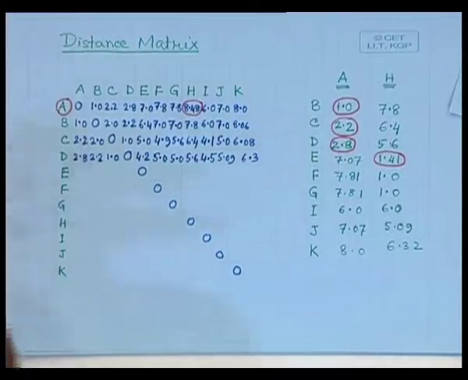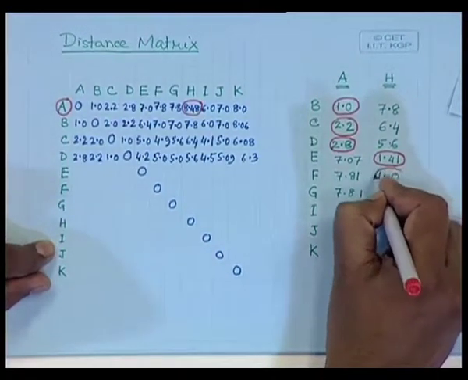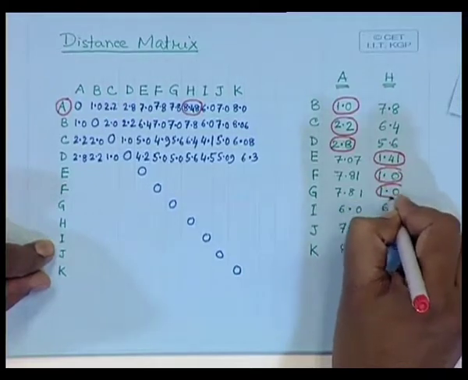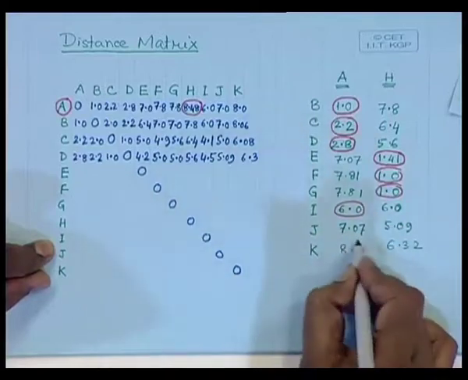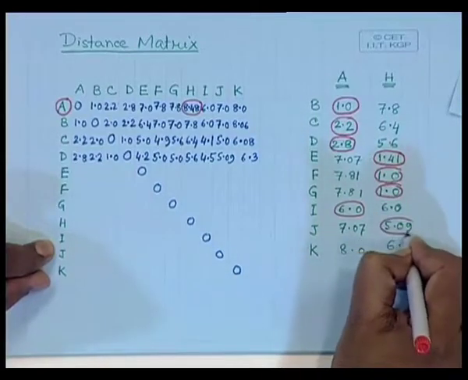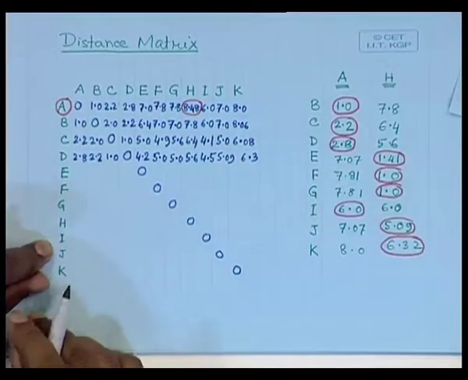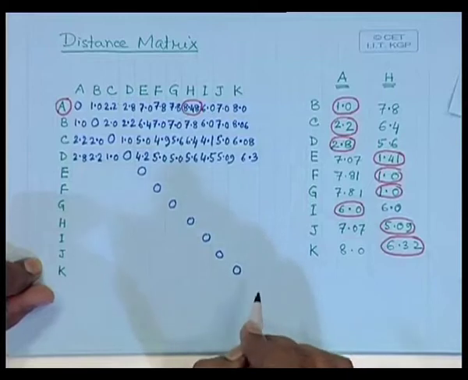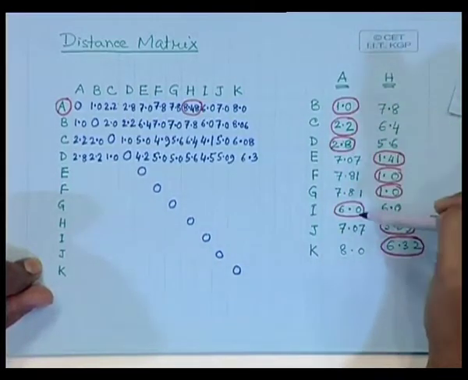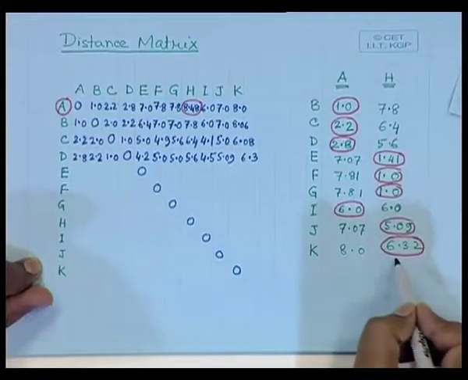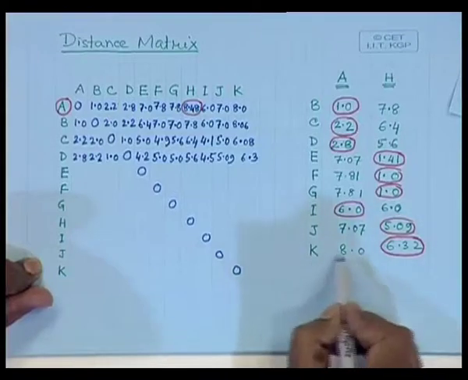Okay. So, when I consider all the minimum distances, here the minimum distance is this, here the minimum distance is this, here I can take any of them. So, let me take this one. Okay. Here the minimum distance is this, and here the minimum distance is this. Okay. So, these are the minimum distances that I have, and then what I said is I have to take that point for which this minimum distance is maximum. Okay. So, you find that that is point K.